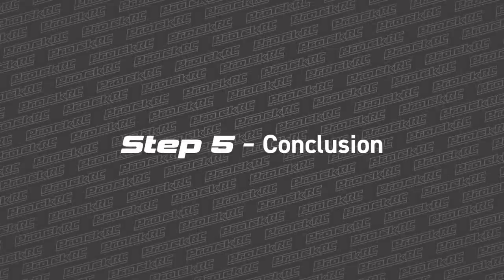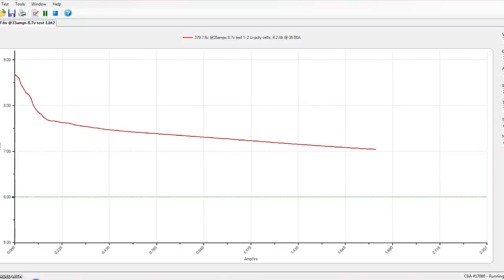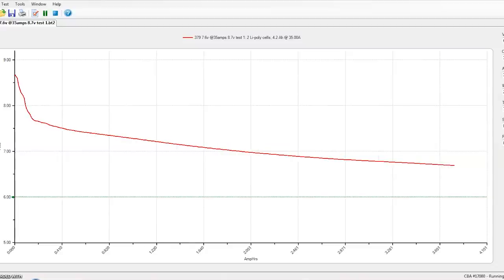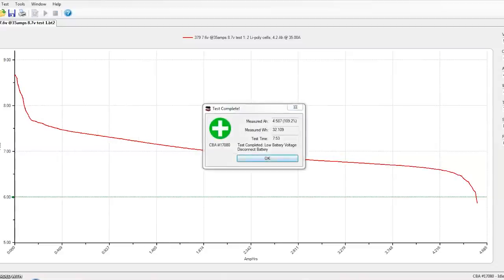Which brings us to step number five: the conclusion. At this point, all the team drivers have done their testing and submitted their results, as well as any suggestions for changes. This is also the point where the team has to finally decide — are we bringing in this battery? New batteries tested usually use a different lithium chemistry composition, maybe a different cell configuration, or maybe they're just offered in a new size and weight. Only with all this testing can it be determined if this new battery is better — more powerful, more durable, and more ideal for the application. Most of the batteries that make it to this point do get the green light to start production.